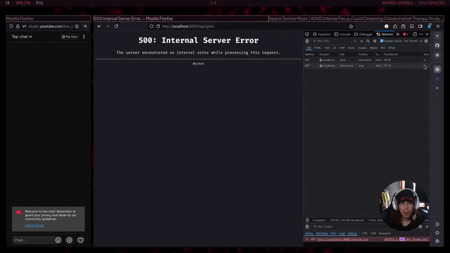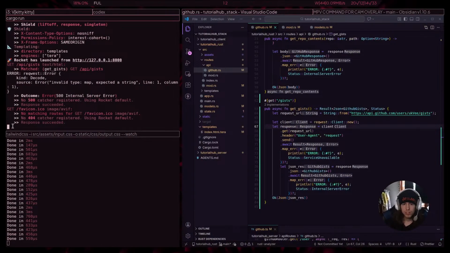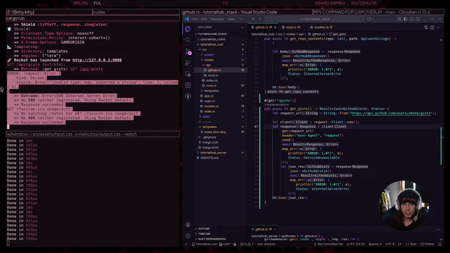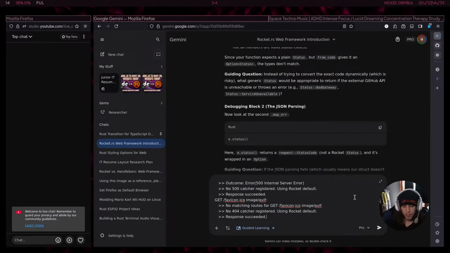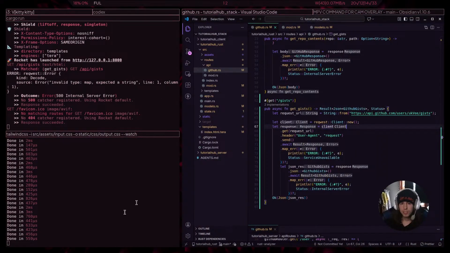Okay, so how can I make this error more verbose or help? I feel like I'm not error handling properly.